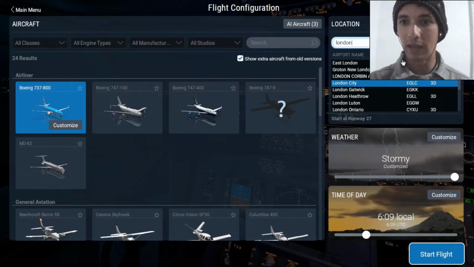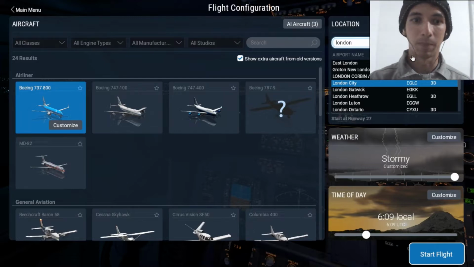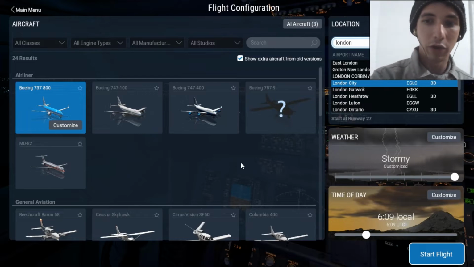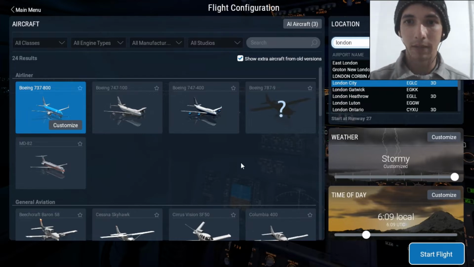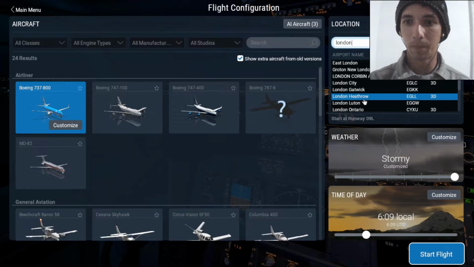So you have the airport name, and then on the side you have the ID. So write this ID and take note of it, write it down, because you will need it later. Okay, now you have your airport of destination. You have your departure airport, which is going to be London.